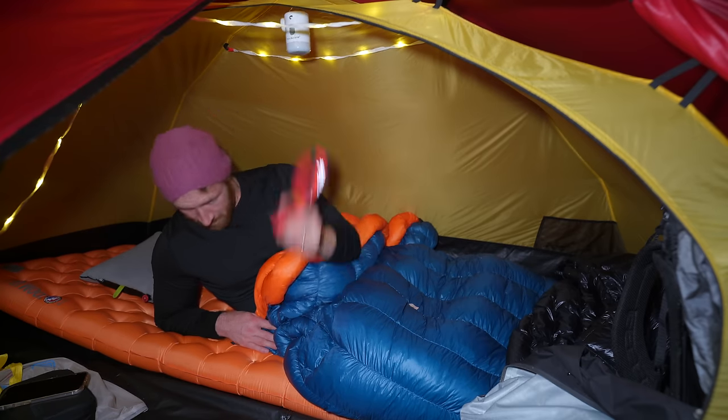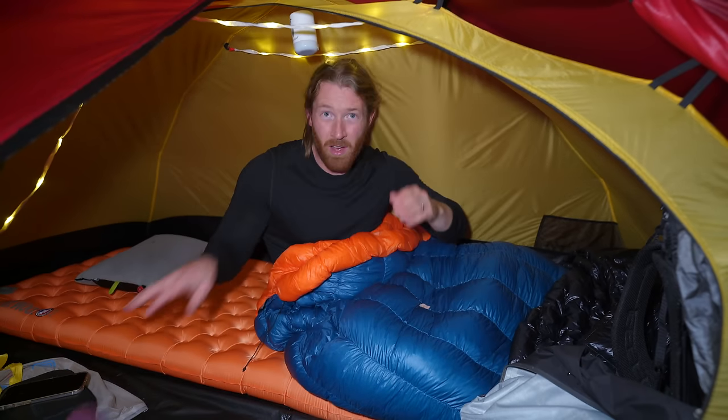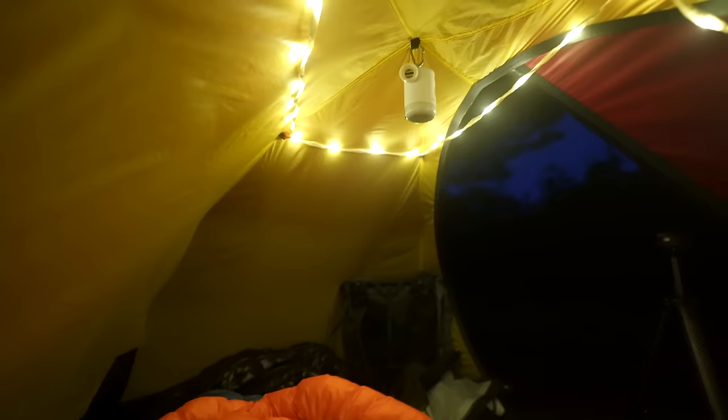This is the setup. And I'm actually getting a bit hot. I have to take the beanie off. Probably need to vent the tent pretty good tonight. It is supposed to get real cold in the morning, so yeah, we'll see about that.